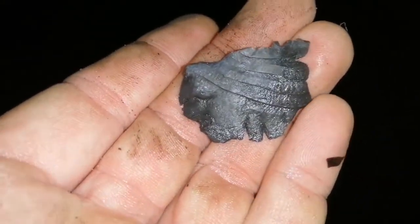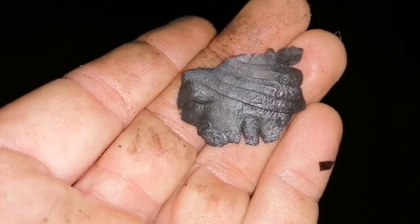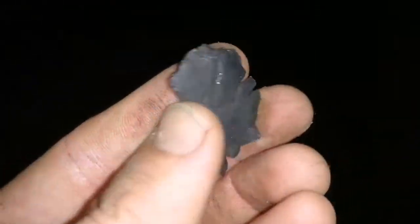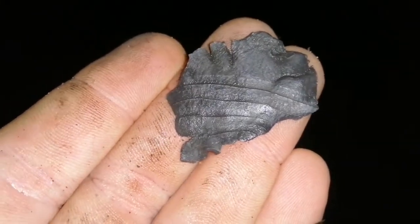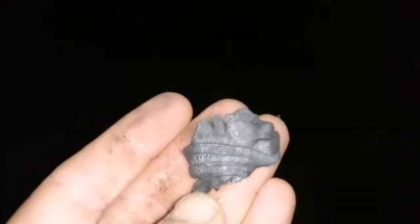My goal tonight was to get a three-ringer — Andrew's got one, cheeky bugger. The problem is I can see because it's technically a three-groove, not a three-ringer, but actually in the camera it looks a bit better. It looks like there's one, two, three, four grooves in there. It's definitely lead and it's definitely hit something extremely hard because it's smooth. I'm really hoping that's a three-ringer because if it is, that's my bucket lister — that's what I really wanted to get tonight. I've got infields and things like that but I really want to get a decent three-ringer.